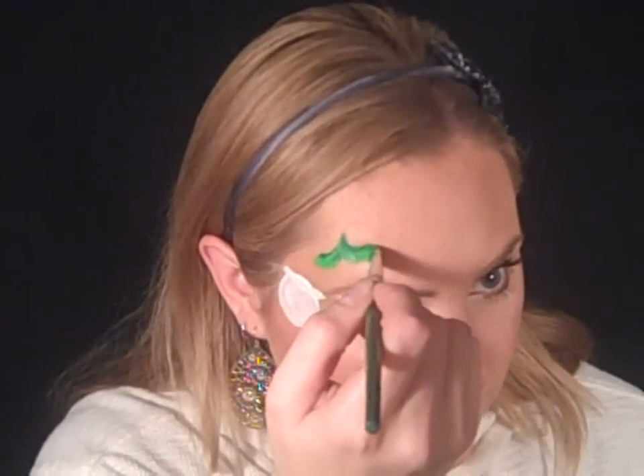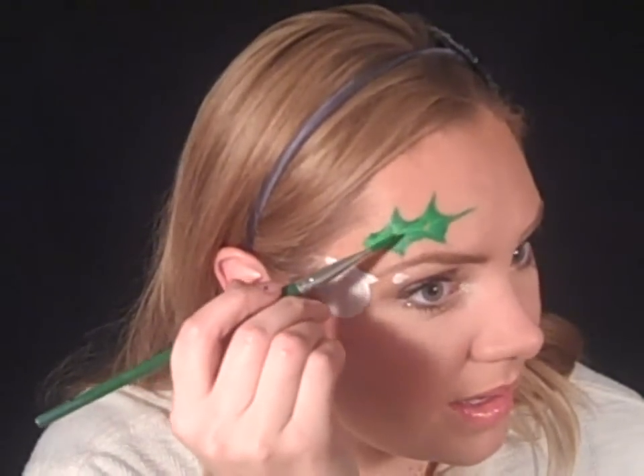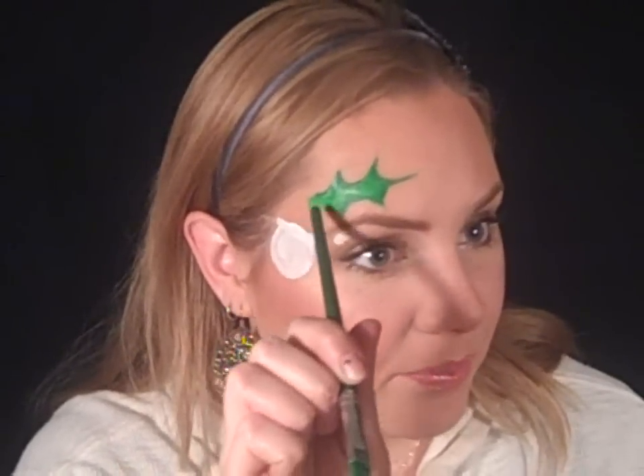Next I'm going to be taking a rainbow cake I made with just dark green and light green, and a smaller — this is a number 10 one-stroke flat brush. With the dark color on the outside, I'm going to make some holly. Remember that the hat's going to be there, so you're going to want to start about right here and go up, down, up, down, and out. Make sure your holly is kind of going around on top of your eyebrow because we're going to have it framing the eye, and we're going to do that down here too.